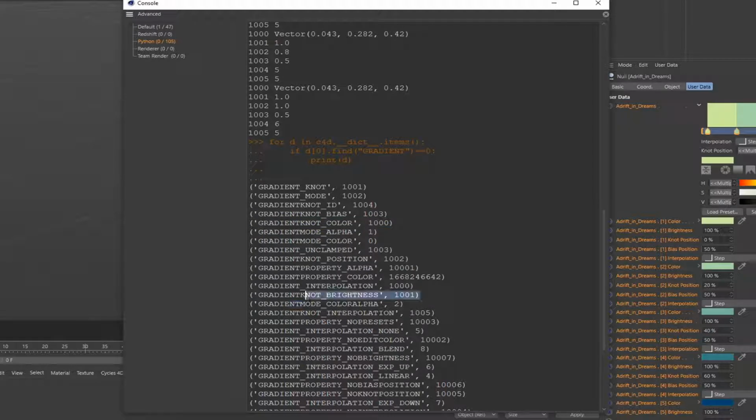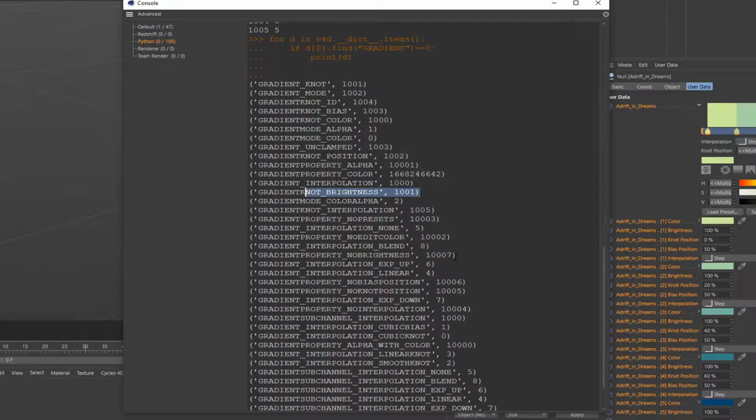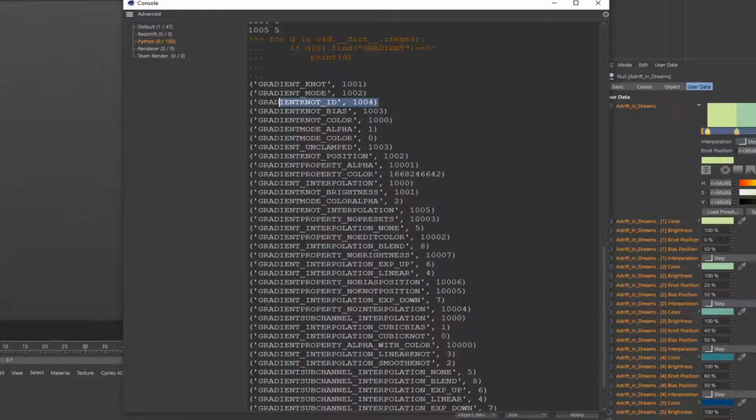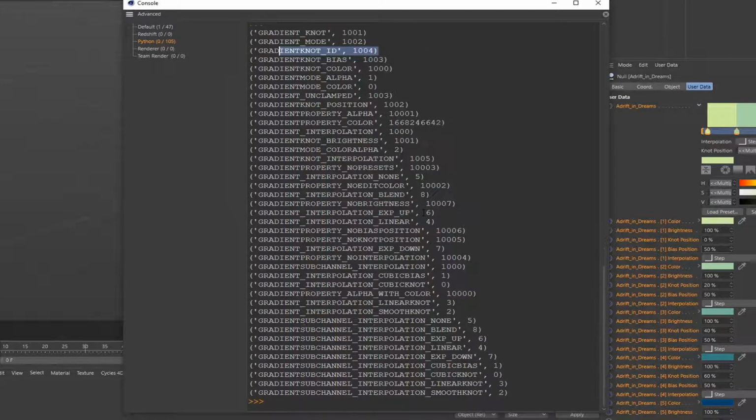That's this one. 1002, well, we know that is the position right here. 1003 is the bias position right here, the bias. 1004 is the ID, and 1005 is the interpolation. Here it is. Not interpolation, 1005.